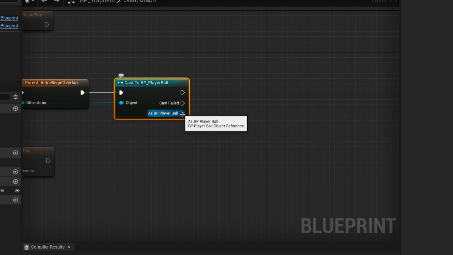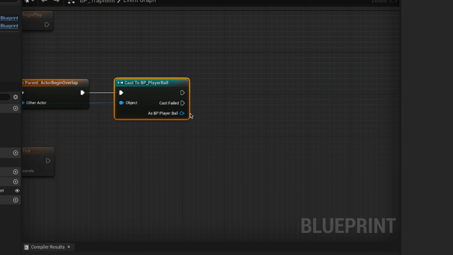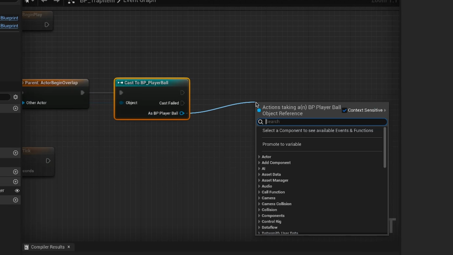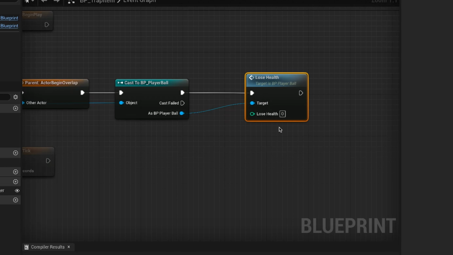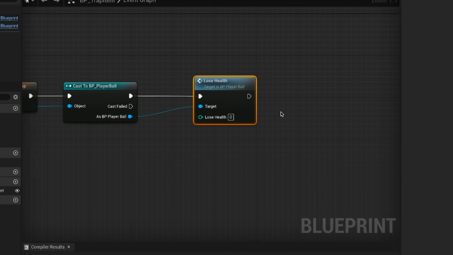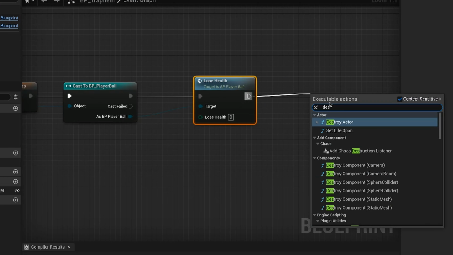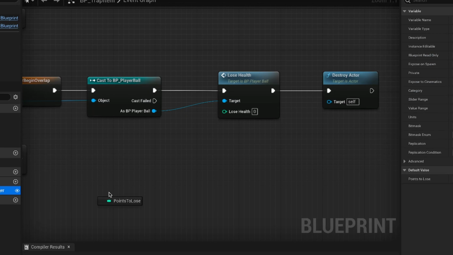And as BP player ball, I'm going to want to call lose health. And then I will do destroy actor. Then I'm going to get my points to lose variable, drag this here, and we'll attach this here. That way we lose that variable's amount of health when we hit it.